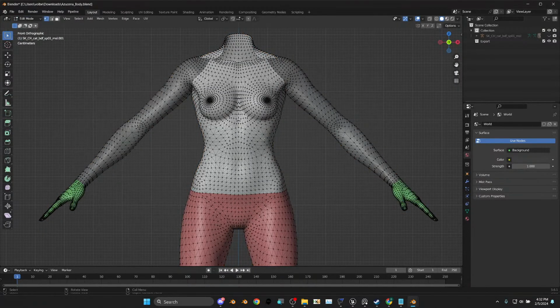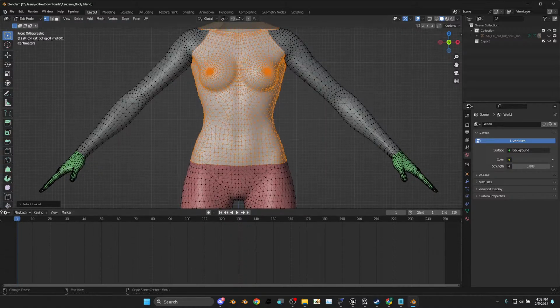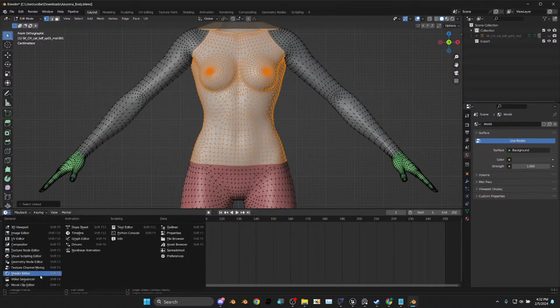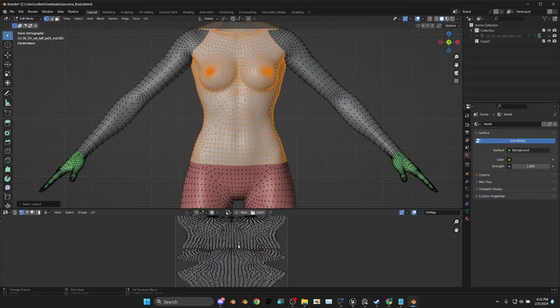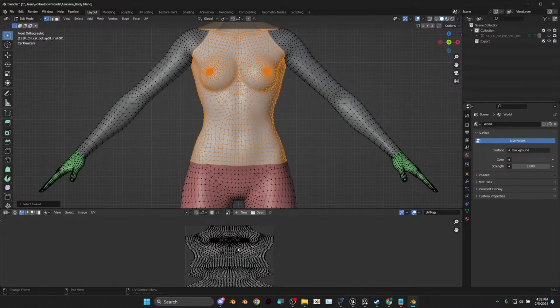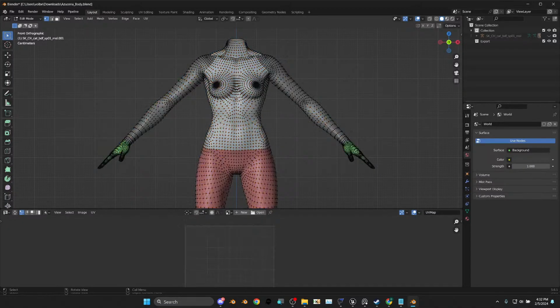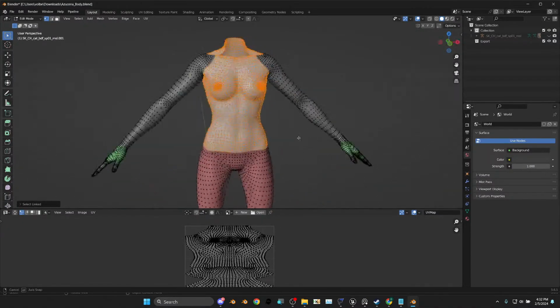But the first step would be to isolate the portion that you need, right? So let's go shader or UV editor, right? So I need to put it to the same UV, right? But if I got all these overlapping stuff, right? So I'm going to hit L to select that.